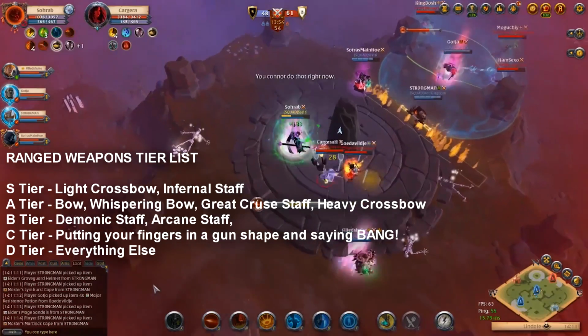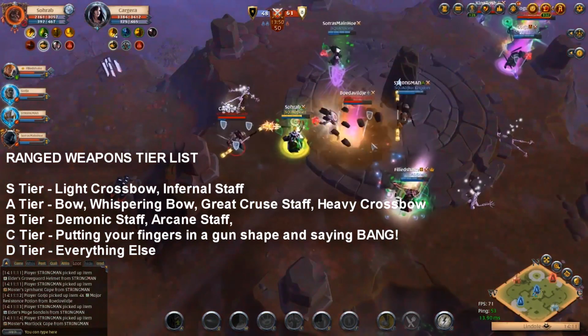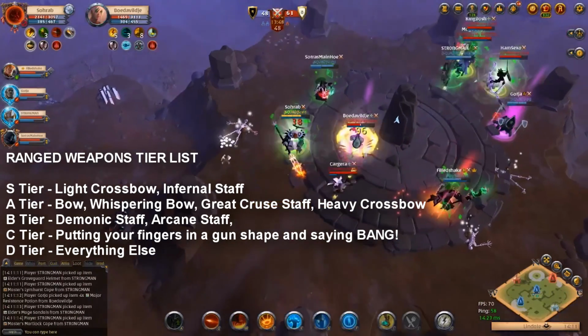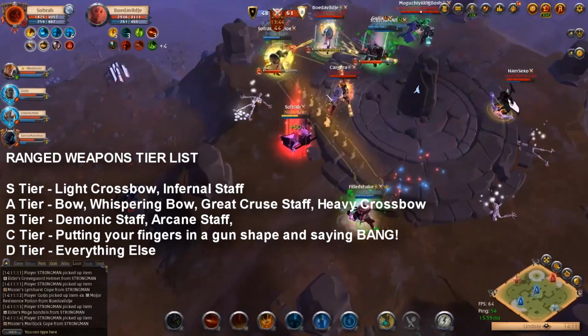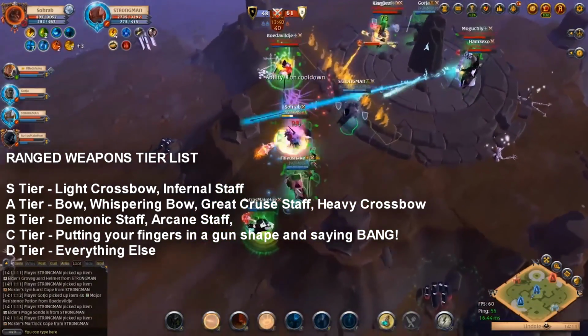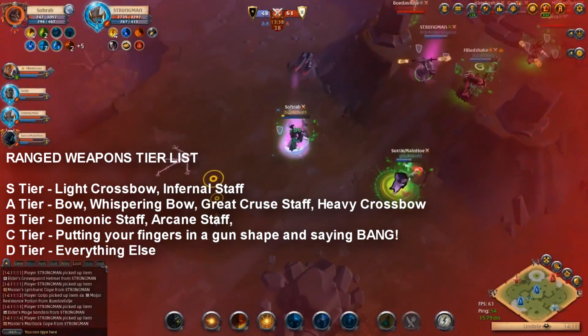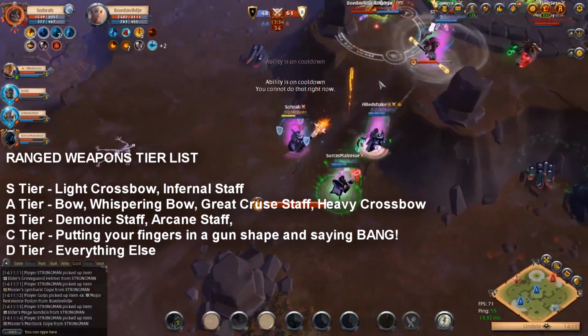But again, the normal bow and the Whispering Bow are featuring quite heavily in GVGs, usually coupled with Mage Armour for that purging shield, and doing a phenomenal amount of damage if left unchecked. So do respect these bow players and the amount of damage they can put out, and make sure you do try and control them with your tanks if you see them.